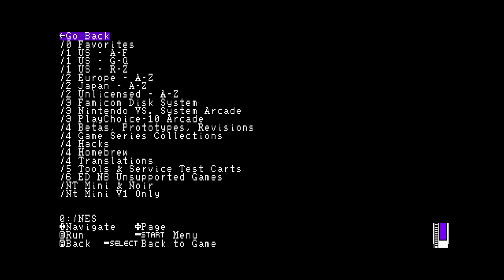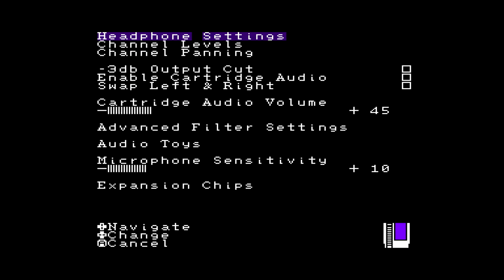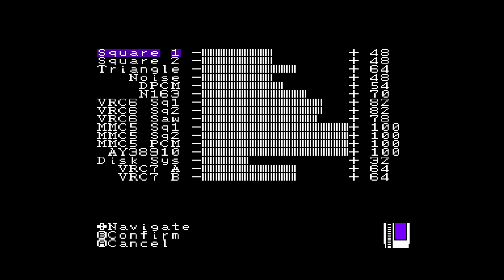Starting with the Nintendo, of course. So here is the Smoke Monster pack with some, and I added in my own res sorted games as a zero file there. Press start, and first we're going to go to the audio because there's some stuff there that we'll need to know about. Channel levels.